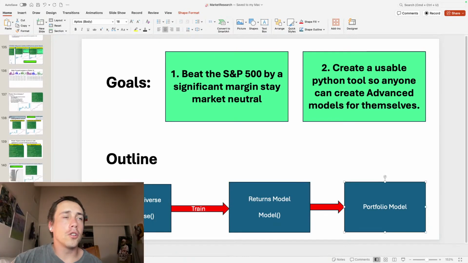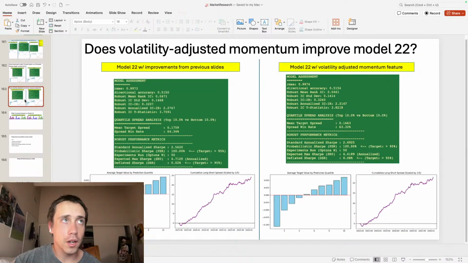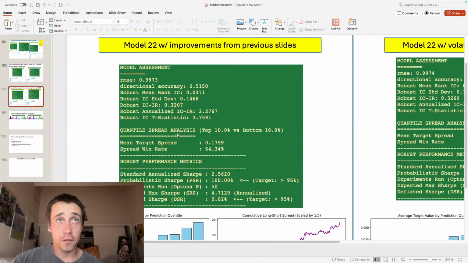So here's the model that I have, and I'm really confident in it for the following reasons. First of all, I'm looking at these metrics at the top. Ignore RMSE and directional accuracy. I'm interested first and foremost in the information coefficient, that's the predictive power of the model. The stock market has a really low signal to noise ratio, so it's very noisy. And so I'm shooting for an information coefficient of 0.01 to 0.02. I'm getting an average of 0.047, so that's really good.